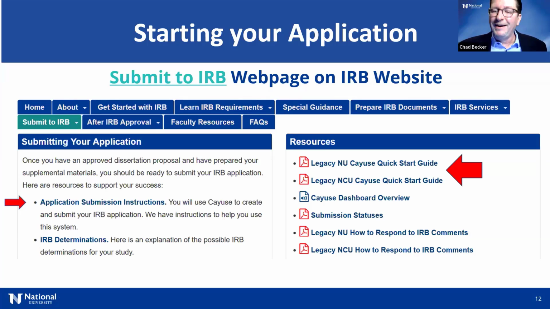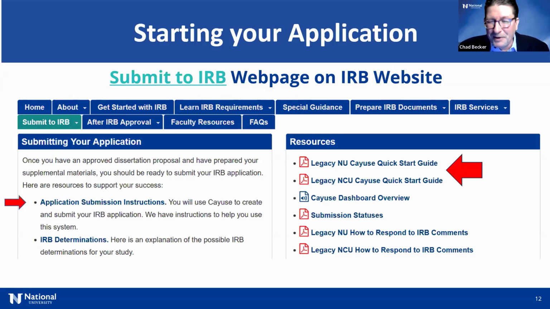Now you'll see here that we have language that you may not recognize, legacy NU and legacy NCU. Think about it this way. The transition happened not that long ago. If you have an NU email address, you'll use this one. If you have an NCU email address, you'll use this one. It's as simple as that. There are two different ways in, and we need to negotiate that as PIs. So make sure you're looking at the right one.